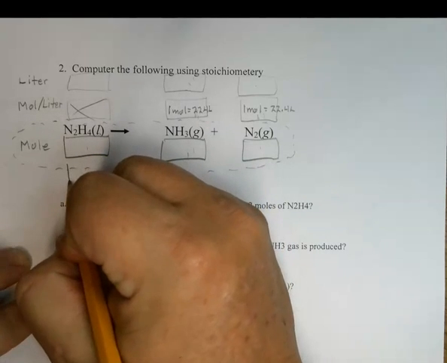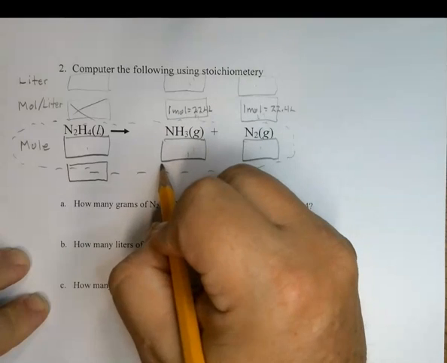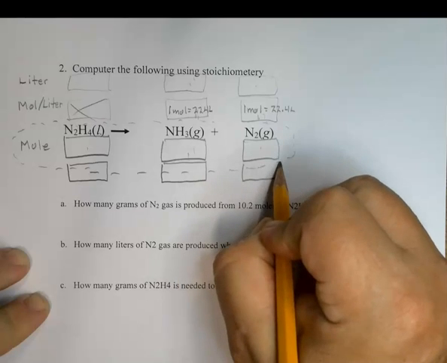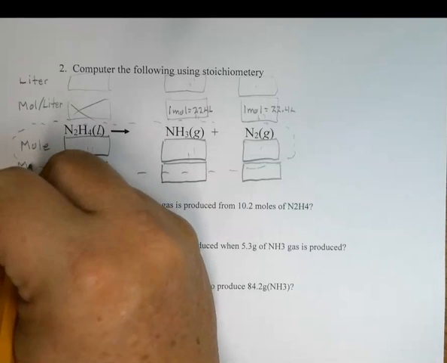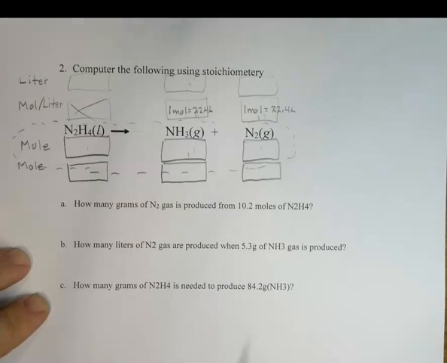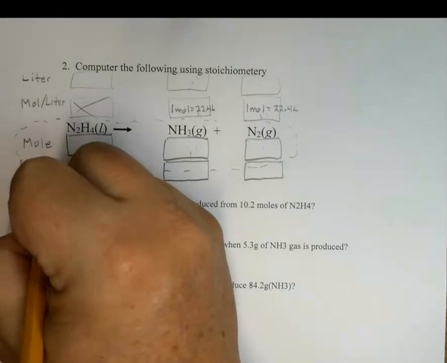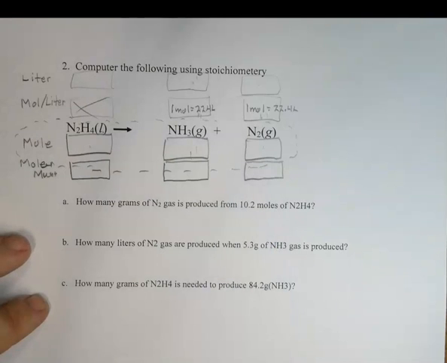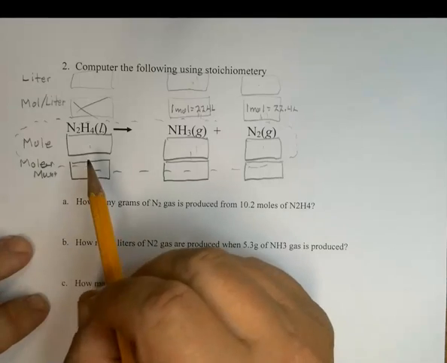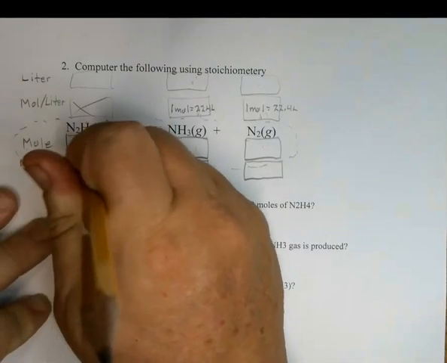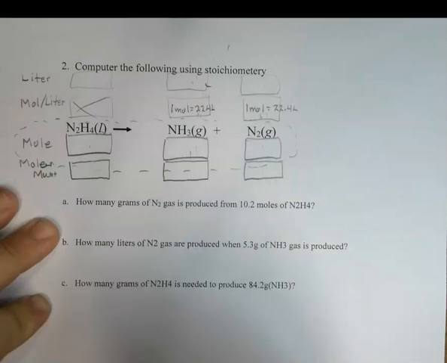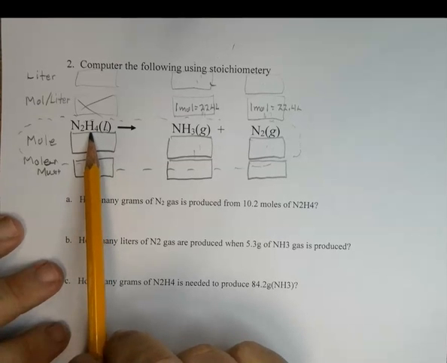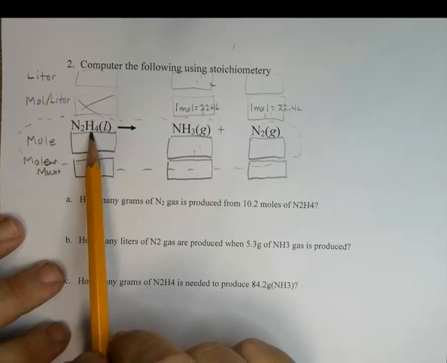Now, down here, I'm going to do my molar mass conversions. Okay, if that term is still strange to you, you got to kind of come to grips with that, okay? A molar mass is 1 mole equals some number of grams, and you figure that out from the periodic table. So molar mass. So for N2H4, let me erase these lines here, it's going to be 2 times 14.01, which is going to be 28.02, plus 4.04, so that's going to be 32.06.